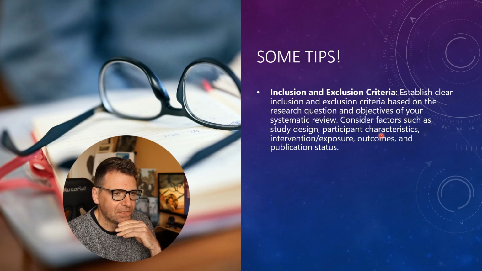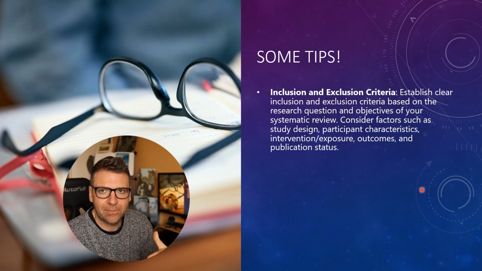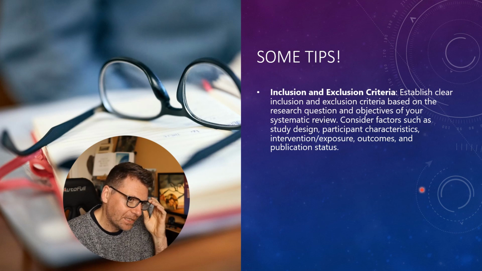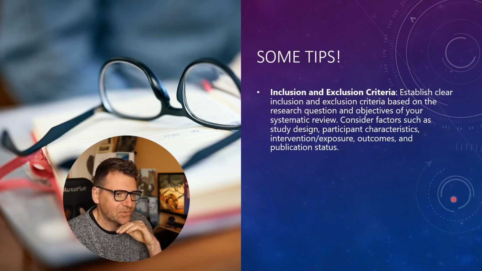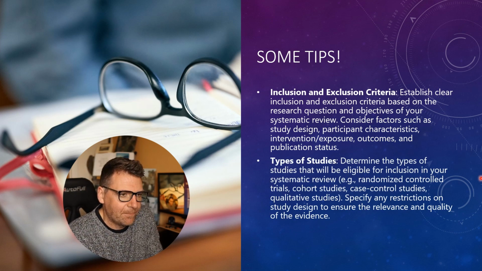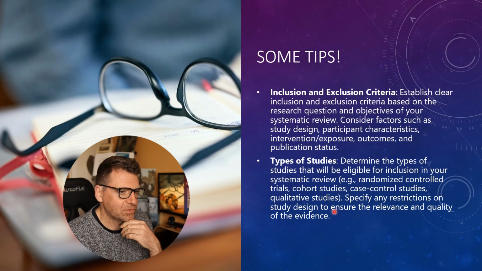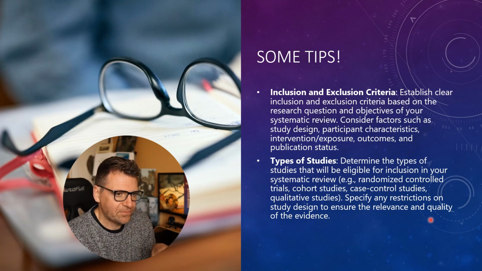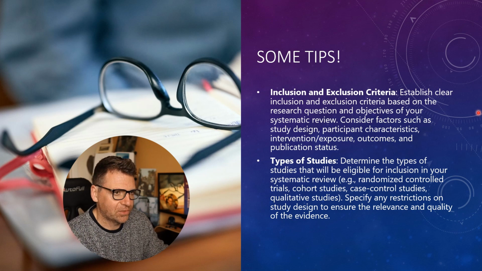So consider factors such as the design: qualitative, quantitative, mixed, what type of studies you want to look at, participant characteristics. Do you want them to be a particular gender or race, or one that comes from a particular socio-economic background or particular working background, publication status, all that sort of stuff. And then just to follow on from the types of studies, do you want them to be randomized control trials, cohort studies, case control studies, qualitative studies? So you're going to specify any restrictions on study design to ensure the relevance and quality of the evidence.